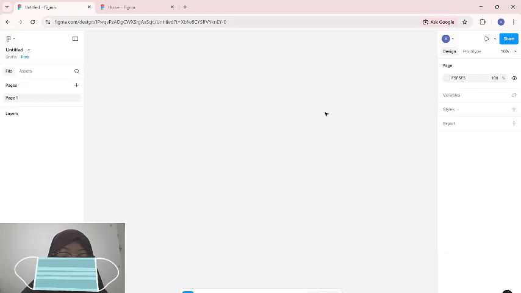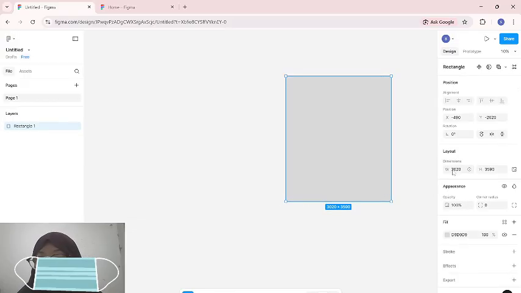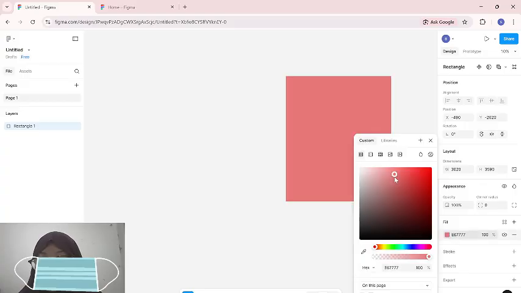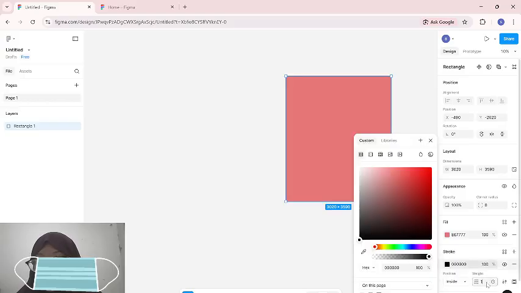For example, I make a rectangle and then I can change the fill here, and then add the stroke like this, and then we can also change the weight.